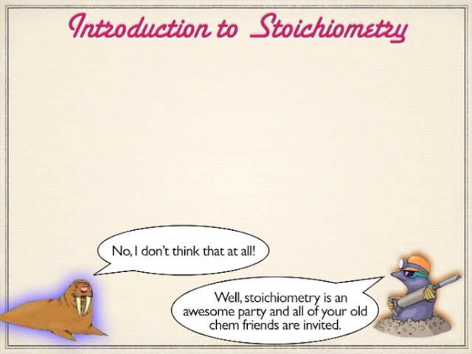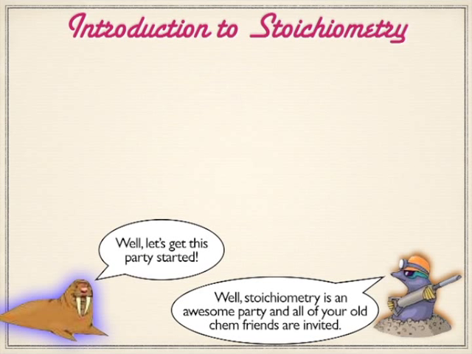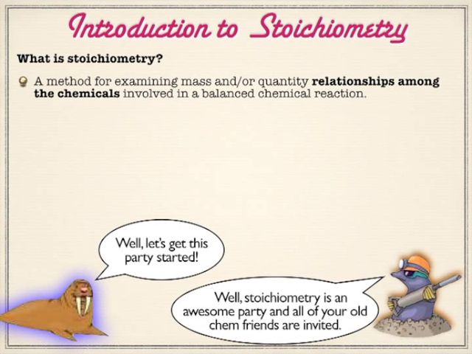Really, stoichiometry is sort of like a review party. It's a reunion episode where everything that we've learned is coming back again. And so really, we're exploring mass and amount relationships in a balanced equation. Meaning we're going to take a balanced equation, which is written as a mole ratio, and we're going to incorporate molar masses so that we can actually measure out the amounts needed to do this.